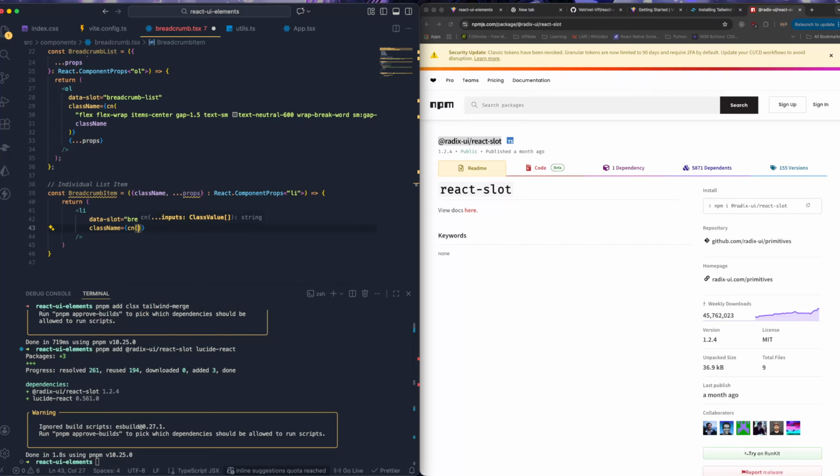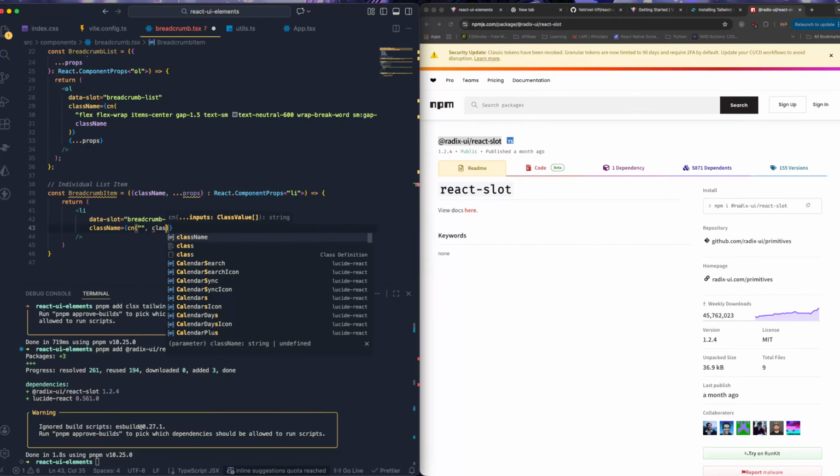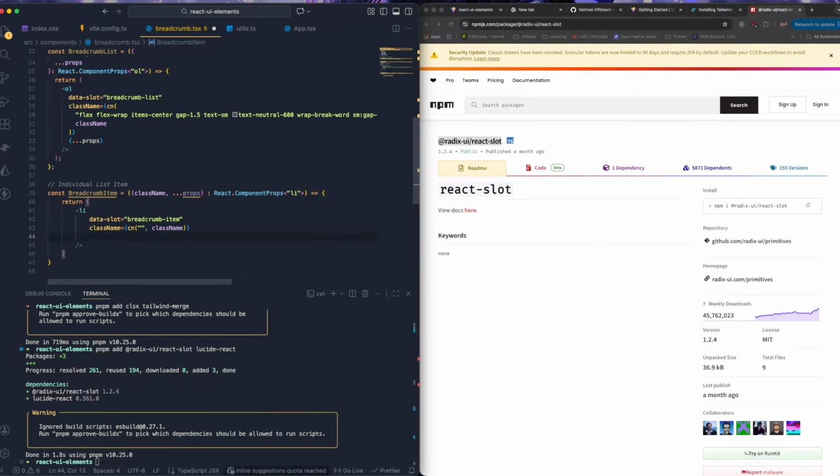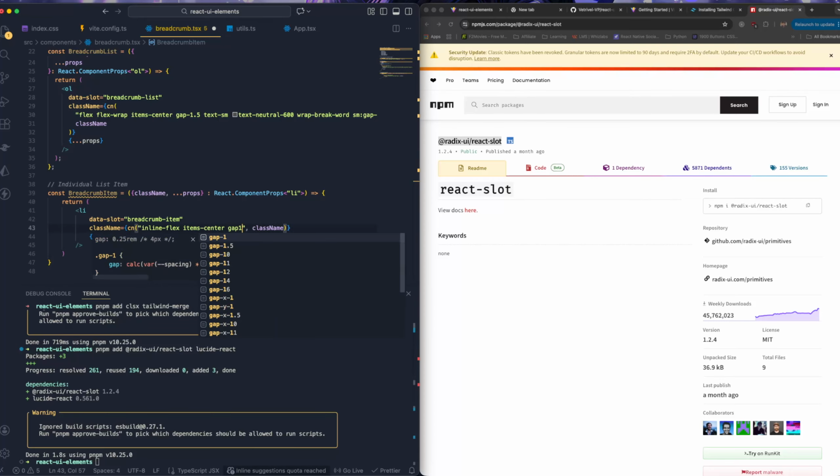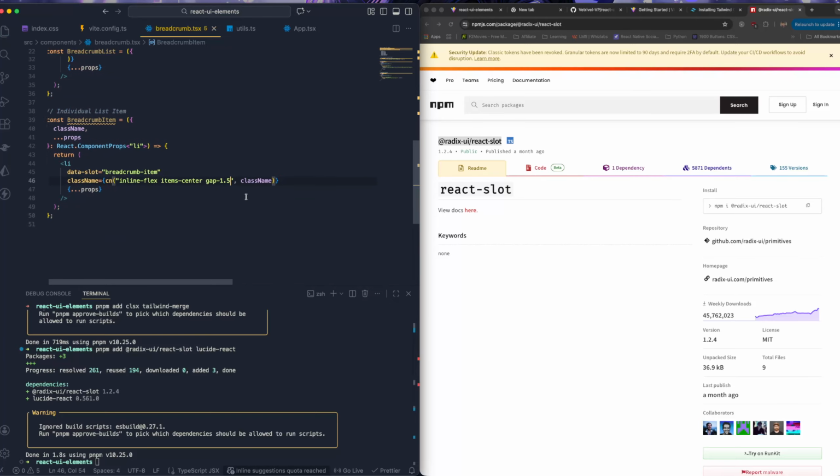We're going to merge the custom styles, and along with that we're going to bring the class name property. Then I'm going to bring the rest of the properties inside over here. So for this class name, what are the styles that we are going to use? It's going to be the inline flex property, items center, gap 1.5. That's it. That's all about your breadcrumb items.